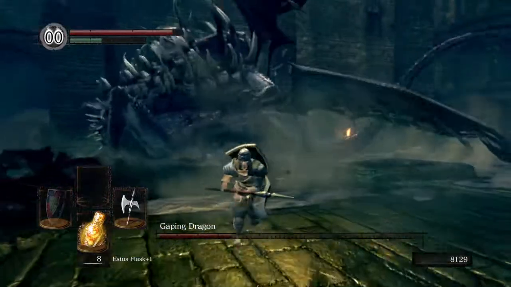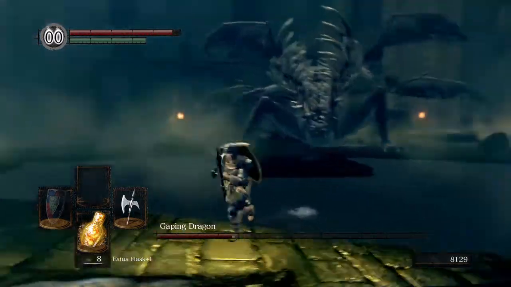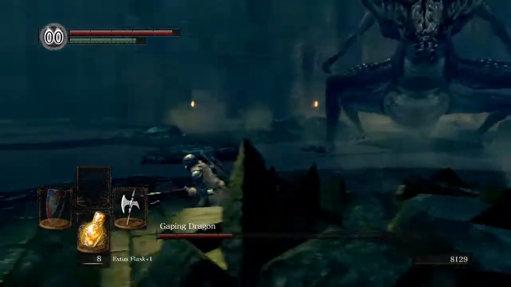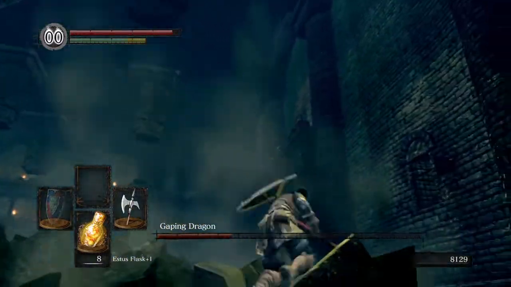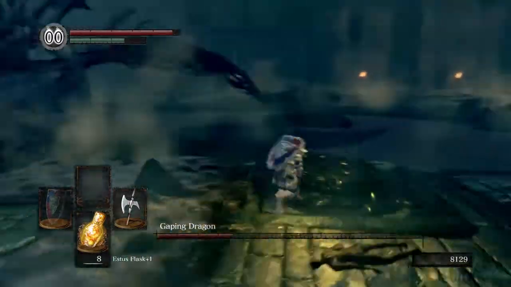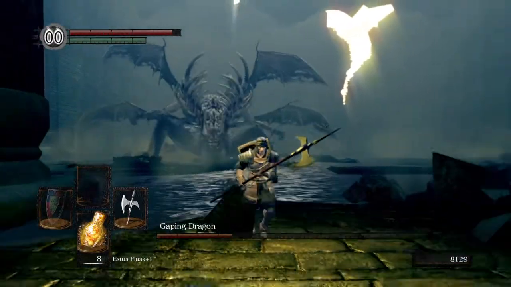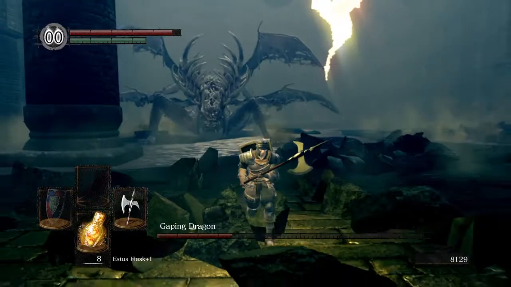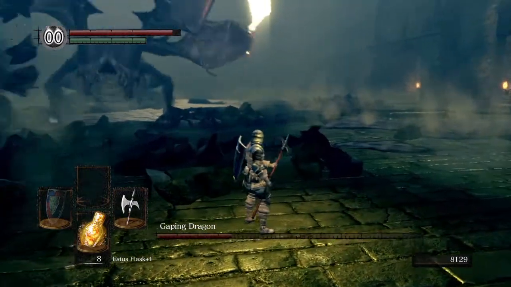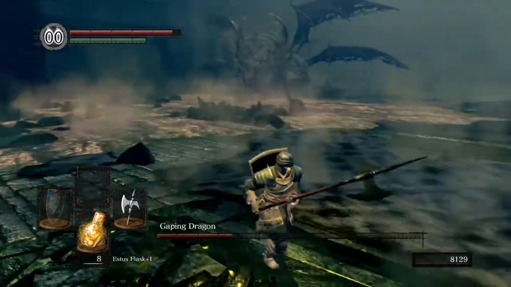Alright, stayed a little too long. I was prepared for him to whip his tail back and forth. Ooh, that might hurt. I was prepared for him to land on us. So this nasty puke stuff, I don't believe it actually hurts us, but it slows you down if you're stuck in it.